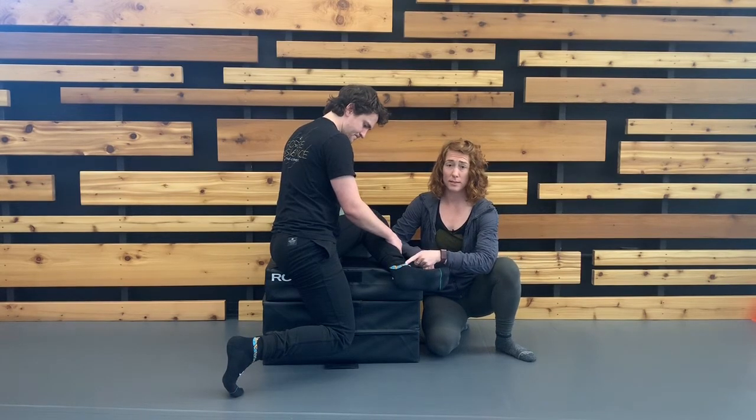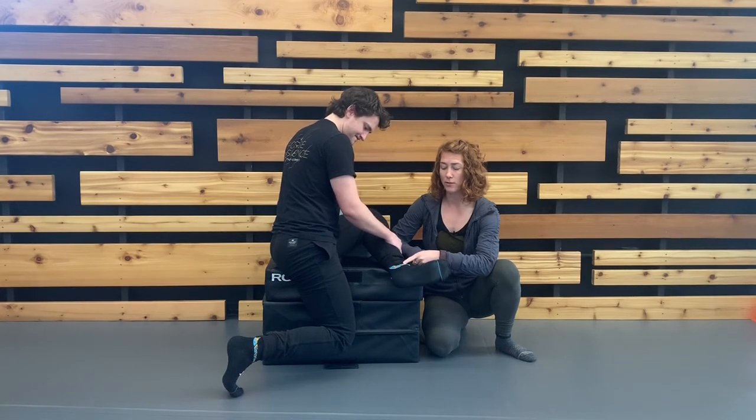I really wanted to sneak this one in just so we could remember that we can sneak in extra work for any joint that needs it. So folks, if your ankle is your project that you're working on, if you're a runner, hiker, someone who enjoys walking outside, being a general human, you can sneak in some ankle CARs, even when you're sitting at your desk, even when you're sitting on your couch. One more in each direction.